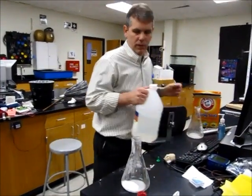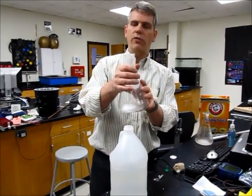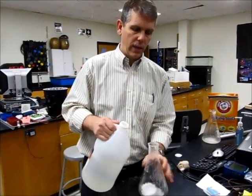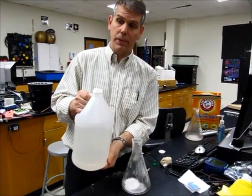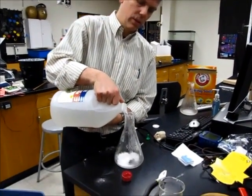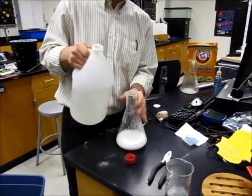I'm going to put a little bit of vinegar in it. You should first have your students touch the Erlenmeyer flask and notice that it's at room temperature — the vinegar is obviously at room temperature too, it's been sitting in the room for several hours. Then I add the vinegar, not too much to where it's going to overflow.